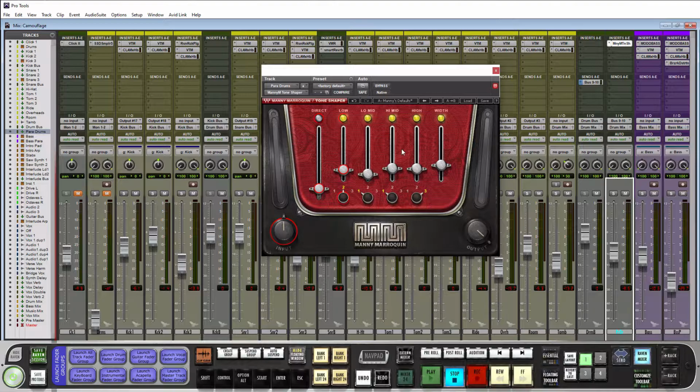The low mids were garbage. I just kept these all the way down, so I didn't even use anything with those. And I thought two was the best for the kick drum in this song because two was more of a low kick for more of a rock song in my mind, and that's what this song is. One would be great if I was doing a hip hop song or an EDM song. That was that really low sub bass. So that was pretty cool, but I thought two was the best.